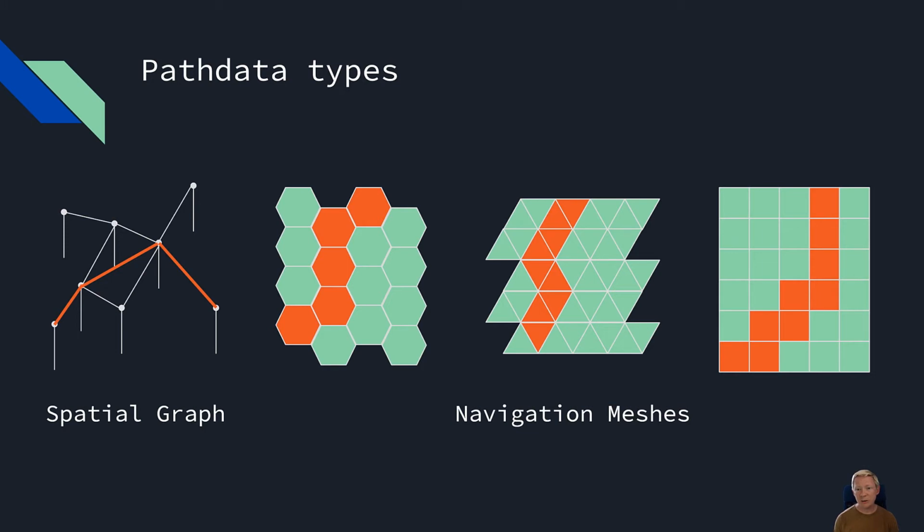But they don't need to always be regular shapes, they don't always need to be the same size, they can be varying sizes. But that's the key thing, a navigation mesh, it defines an area that you can walk on, and so that's the more commonly used one. For full 3D movement, so something that can move freely in all axes, then you might see navigation volumes, so using, for example, cubes there. But it varies depending upon the particular setup. You can also use spatial graphs for that as well.